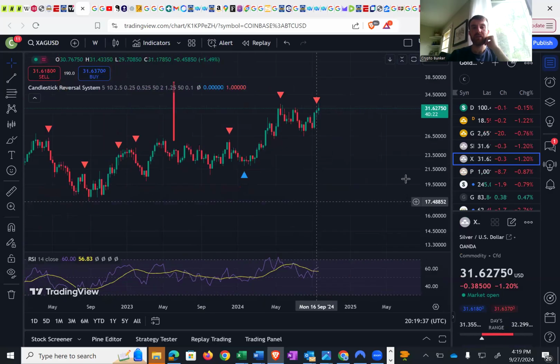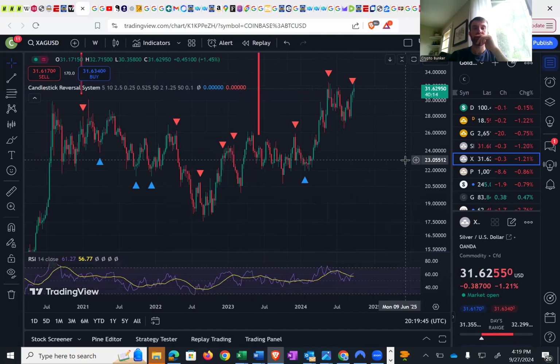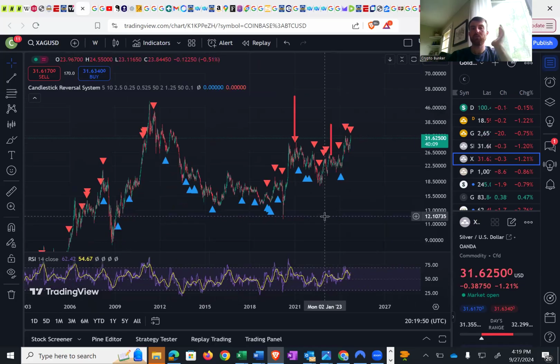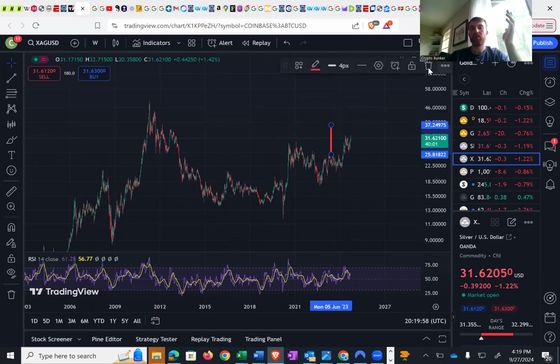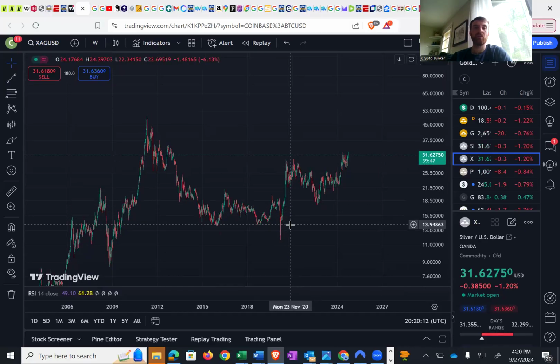We do have the weekly looking a little bit weak here on silver. In terms of the RSI, it's gotten rejected up here a few times. Now, obviously, we look at the long-term chart of silver, it just looks so good. But I think that that's a trap because it's not really based on the fundamentals. You can look at a long-term chart, but what's happening in the world that is causing it to look that way or to potentially get rejected. We don't really know.